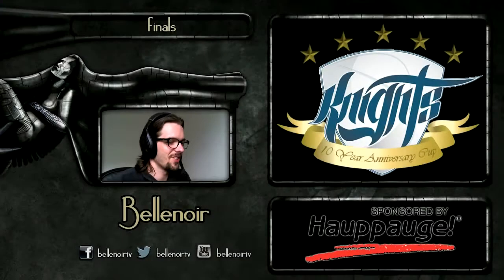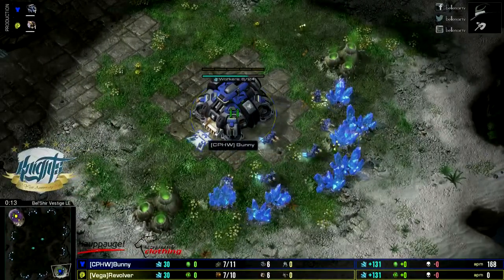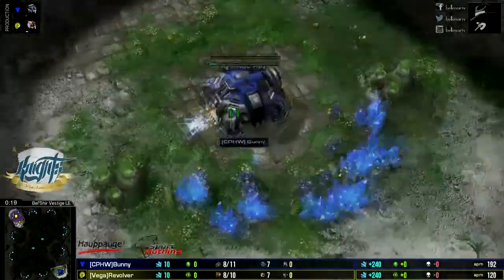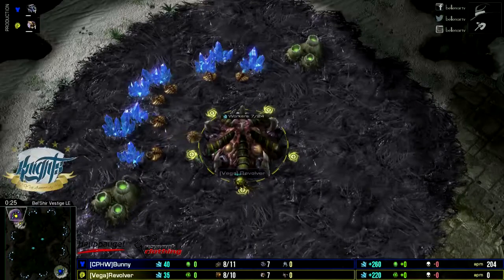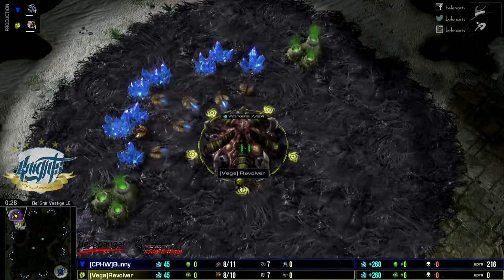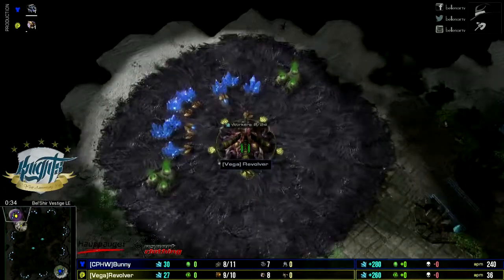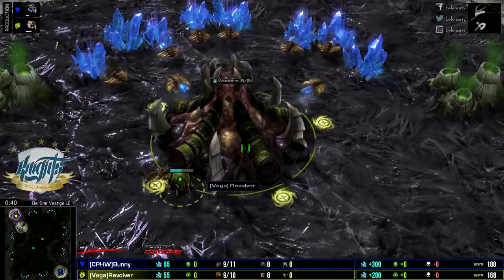Going to be so good. Right, spawning in the bottom right position on Belshire Vestige, we have the blue Terran player, Copenhagen Wolves Bunny. His opponent in the top left, excuse me, is going to be Vega Squadron's Revolver.